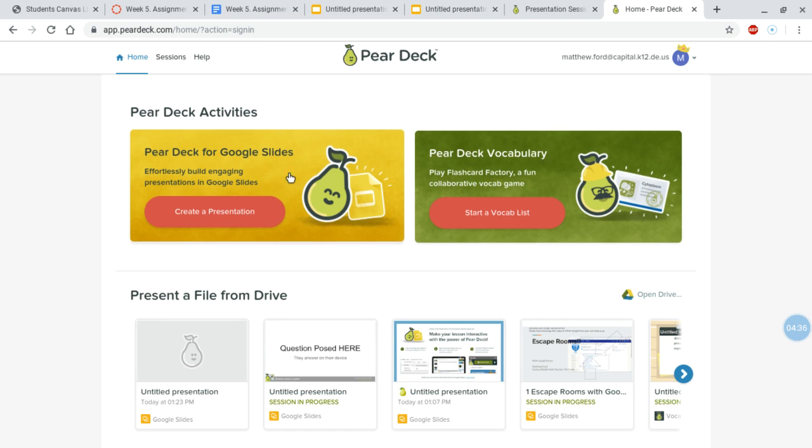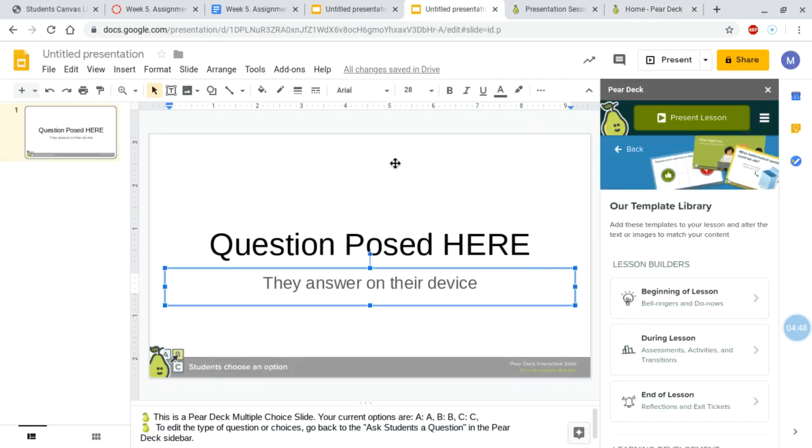The PearDeck for Google Slides, if you go to peardeck.com, you can create a presentation that way, but it just links you back to your Google Slide account. Again, going into this template library, this would be an example of a multiple choice slide. The question would be posed here.